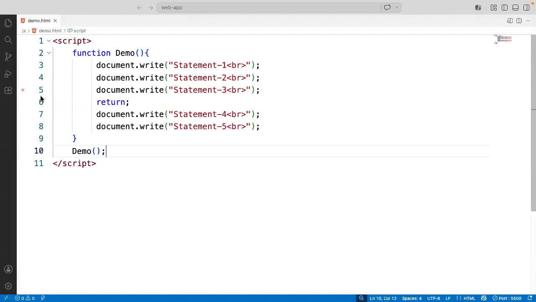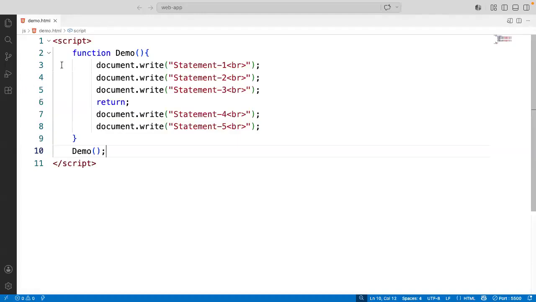What is the difference between break and return? For example, we have a switch case. Can we end a case with return? Yes.